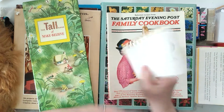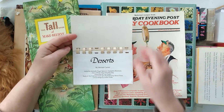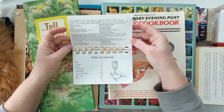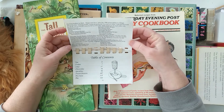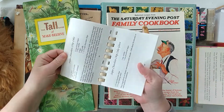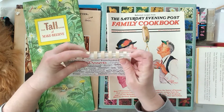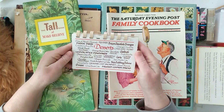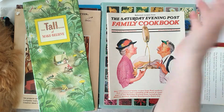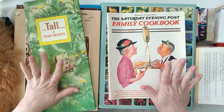The other one that I found, let's see, Desserts by Miriam Cantor. I don't know. This is 1990, Penfield Press in Iowa City, and this is all just recipe cards for desserts. So that little book, the binding isn't that great, but I'm going to be offering this basically as ephemera. So there's that little book as well. Again, Recollect and Ramble. Pretty much everything here that you're going to see, you'll probably find in my Recollect and Ramble shop eventually.